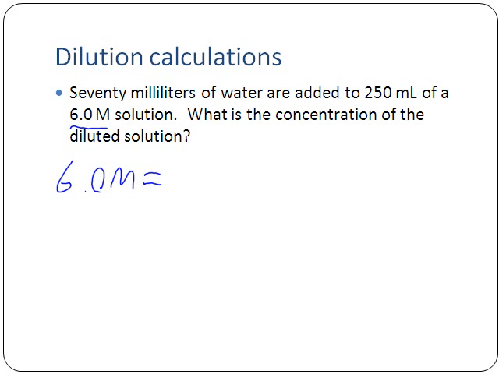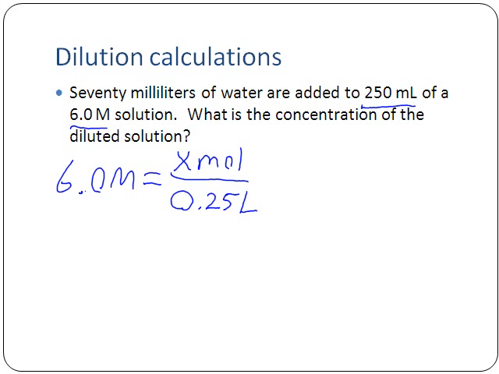Do we know the number of moles of solute? It doesn't say anything about that. So it'll be once again X moles, as it's almost always going to be on these problems, divided by the number of milliliters of solution. So of the 6.0, how many milliliters of solution do we have? It says added to 250 milliliters of a 6.0 molar solution. So if we have 250 milliliters, that would simply be 0.25 liters, like this. And that sets this guy up.